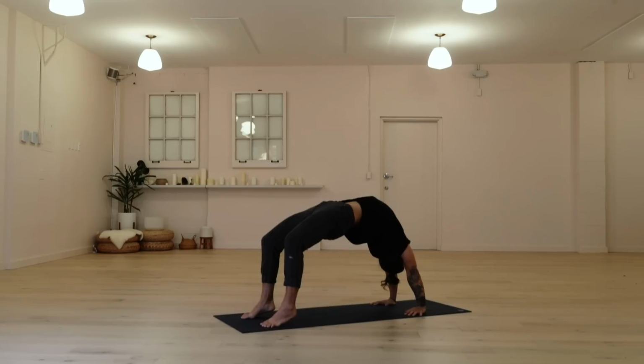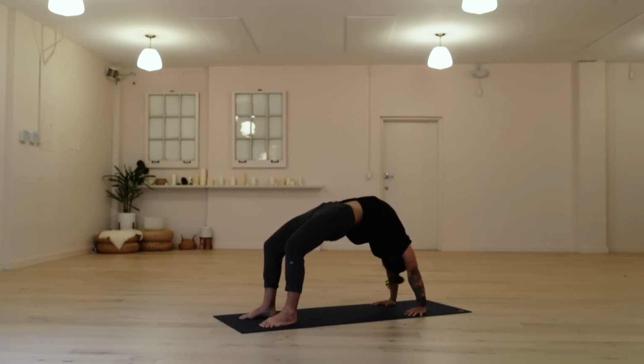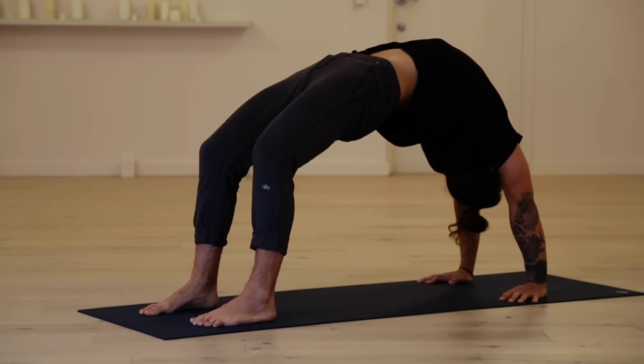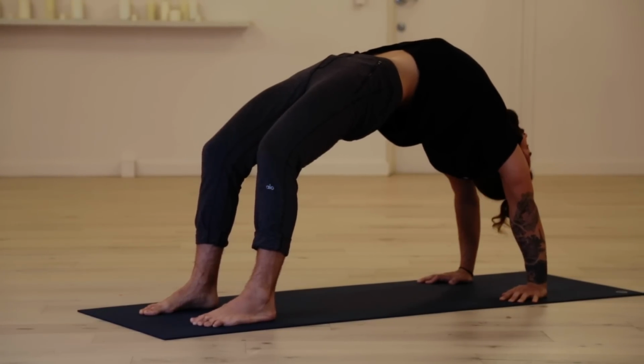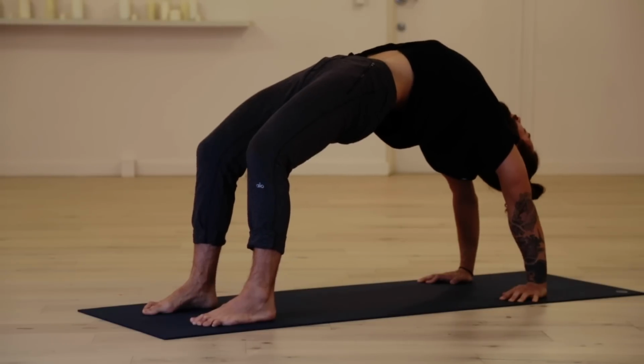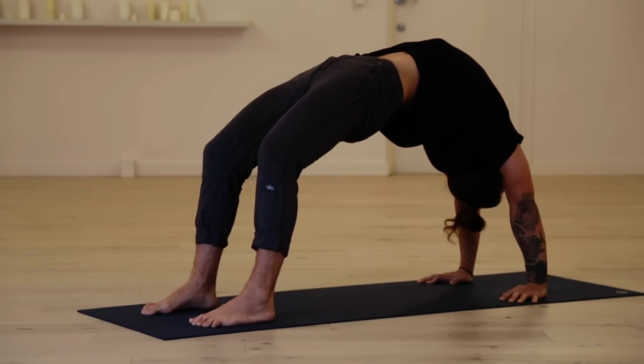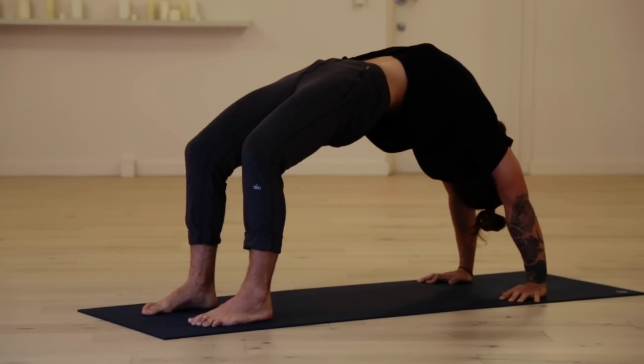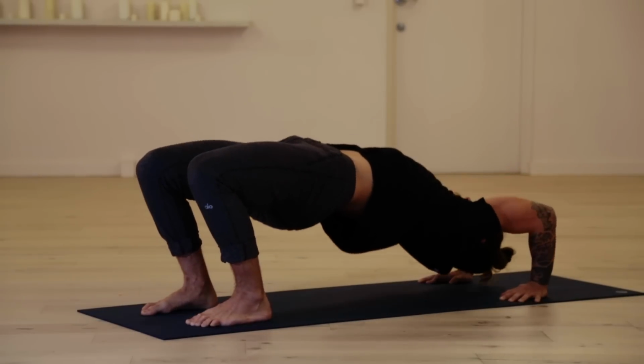Open the front line. Ground through the heels. Feel the inner legs coming towards one another. Feel the chest moving backwards. Feel the heart lifting up. Exhale, release. And lower.